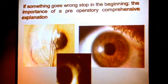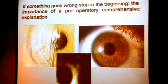If the patient doesn't know anything, then in the middle of the procedure, you will tell him, well, something went wrong, and the patient will go crazy, because he was not expecting that. He's expecting that everything went very smooth with no problem, and suddenly you say, well, you know, I couldn't apply the laser on your cornea. Why? Because the flap was not very good. Why? You didn't tell me. No, I didn't know that. And that's a very, very, very bad feeling. And you really can avoid that by trying to raise the risky problems beforehand.